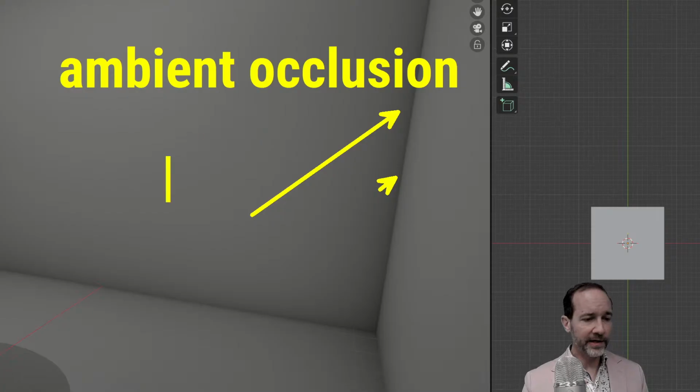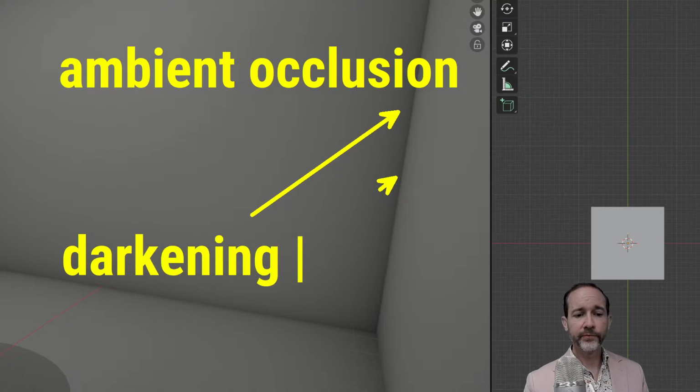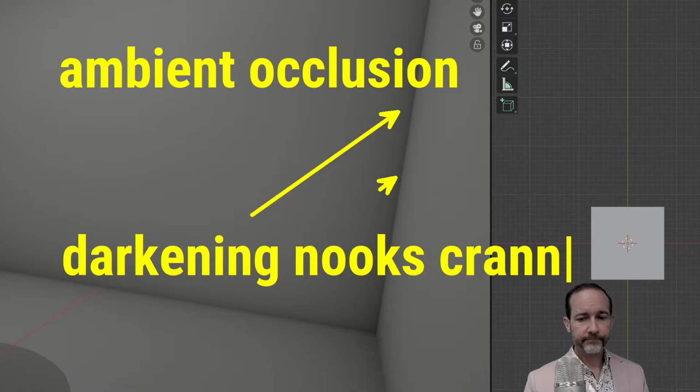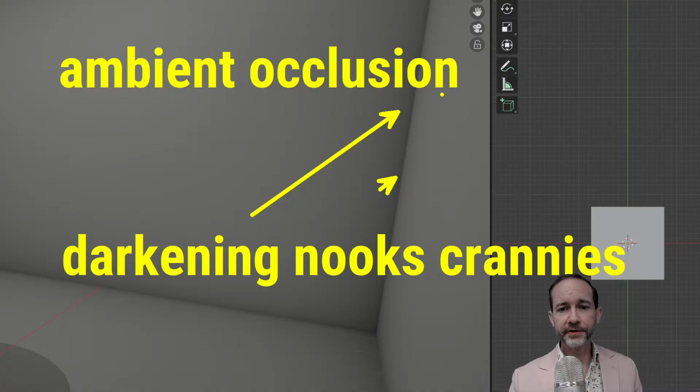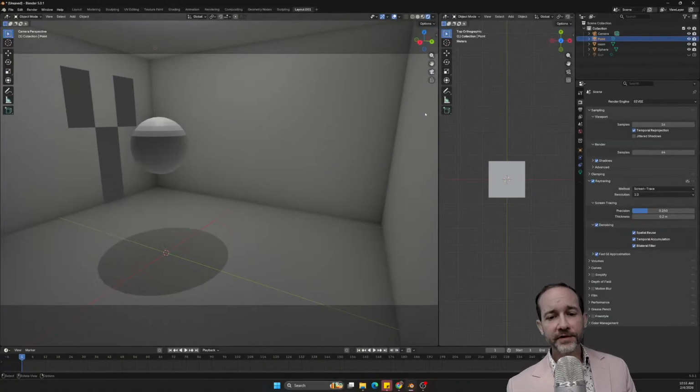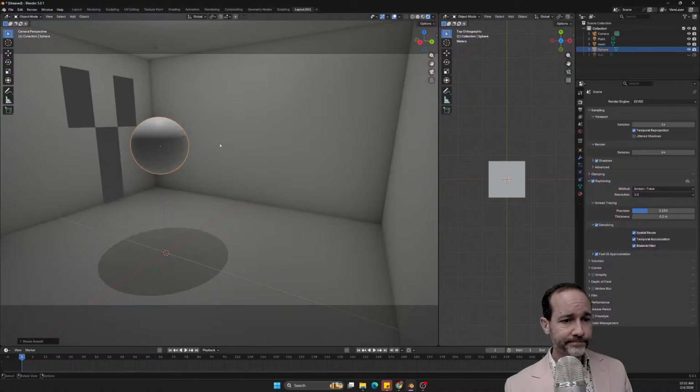And so it's essentially a way of darkening the nooks and crannies of different objects. It helps the detail really speak, the ambient occlusion. It's a type of shadowing that doesn't necessarily have anything to do with the directionality of the light source, just more the geometry of the object.